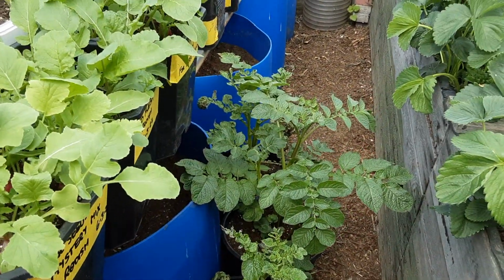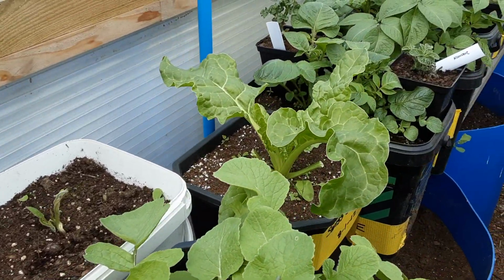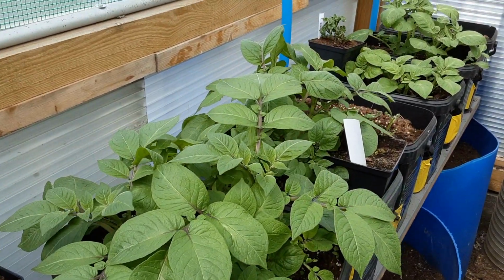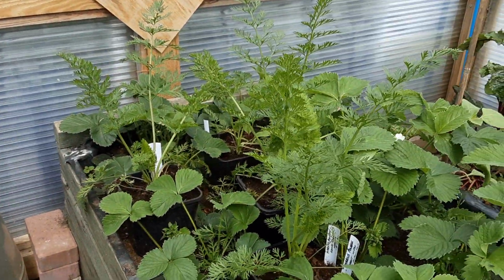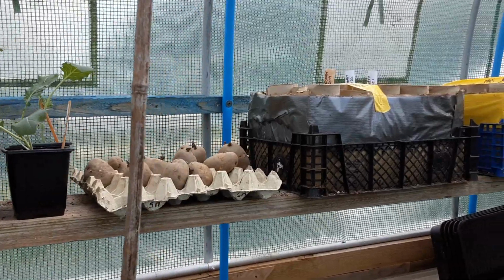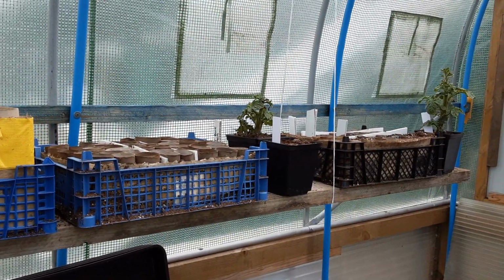There's my best Condor that didn't get affected, even though it was in the same place. Jerusalem artichokes are just showing their face, and that chard inside is growing better than all the others. We've even got the potatoes growing really well now that we planted earlier on. Some more of the giant carrots, some surplus brassicas there, some Condor potatoes there that I can plant up, and another sowing of peas, Pongos, etc. Ready for later on in the year.